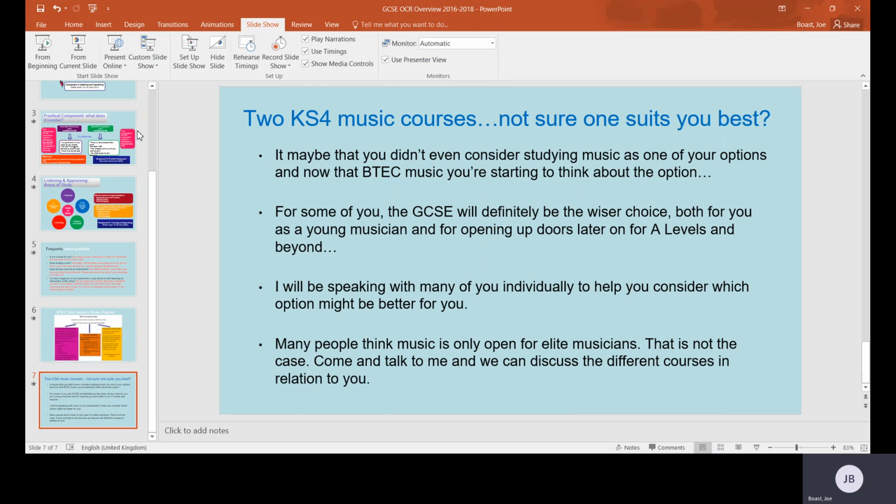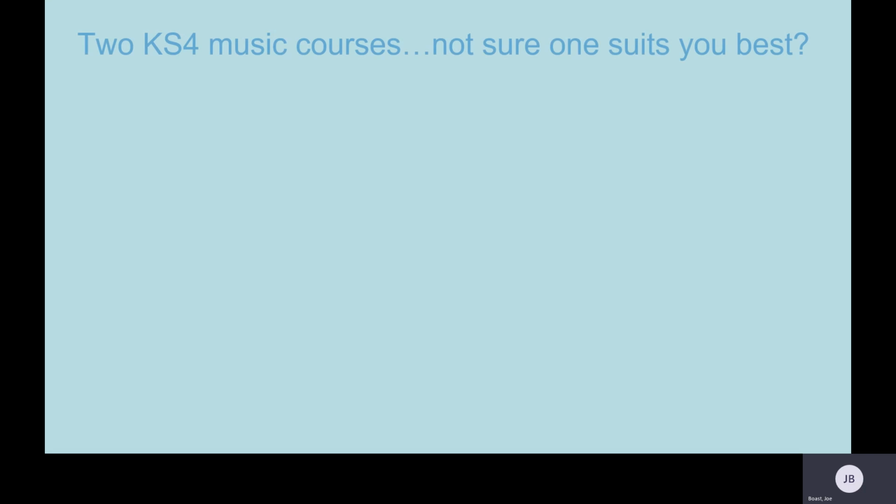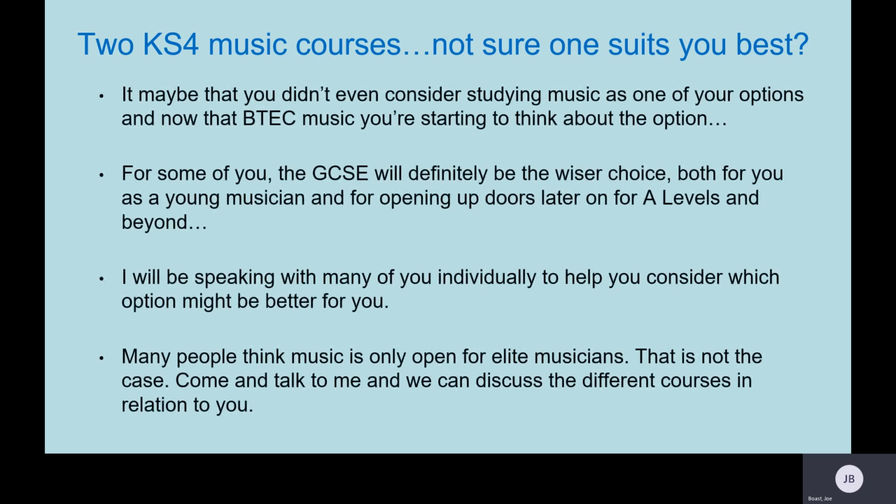To the last slide. So there are 2 Key Stage 4 music courses available, and you may not be sure which one suits you best. Now, it may be that you didn't even consider studying music as one of your options, and now that BTEC Music is on offer, you'll start to think about that as an option. For some of you, the GCSE will definitely be the wiser choice, both for you as a young musician and for opening your doors later on for A-levels and beyond at university.